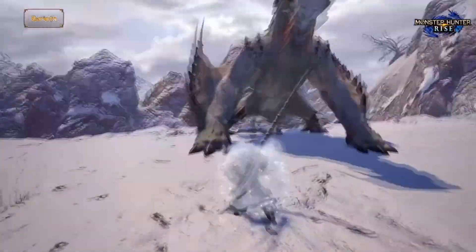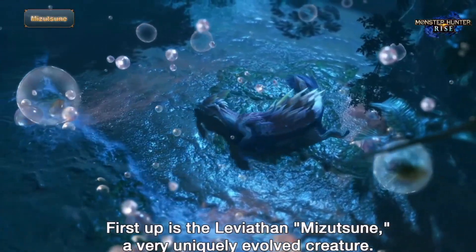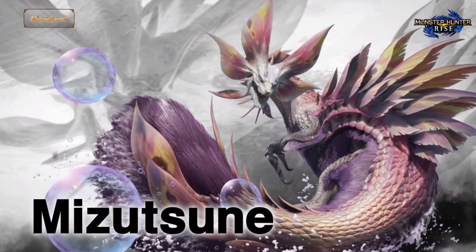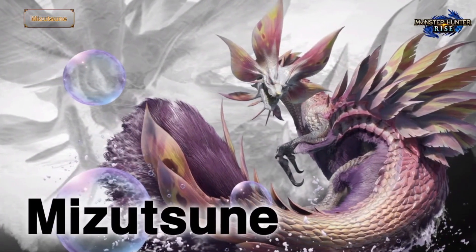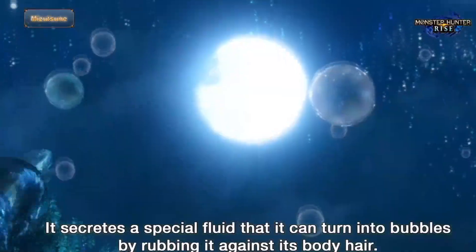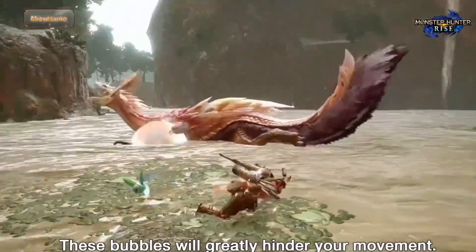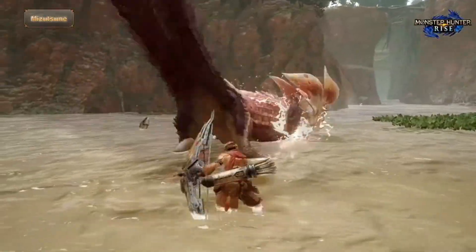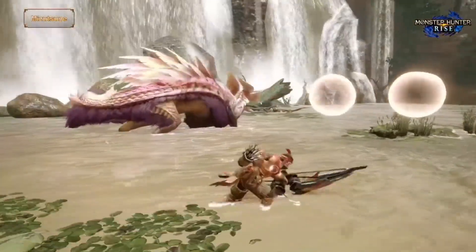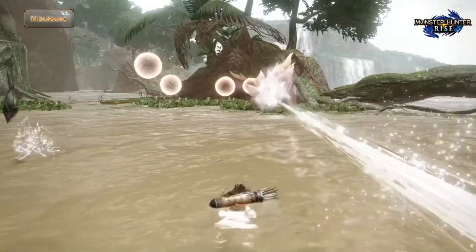One example that stood out to me a lot was the water in Shrine Ruins, which was one of my favorite parts of the map. It really stood out every single time I was running through those areas fighting Mizutsune in the demo — and every single time I would still notice how well done the water's graphics were. Capcom really went to work pushing the Switch to its limits, and it really shows. The jump from Generations to this is really astonishing and shows how good the RE Engine and the developers working on the graphics are.